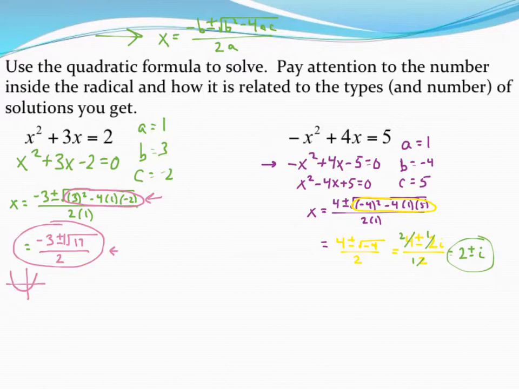You should have gotten the same thing even using opposite values. You'd have a little bit different way to simplify, but we should end up there. Now speaking about the graph, if I were to graph this to check my solutions, I'd see the parabola did not have any x-intercepts, and that's because my solutions are imaginary. It doesn't cross the x-axis anywhere. I still get two solutions, they just happen to be imaginary.